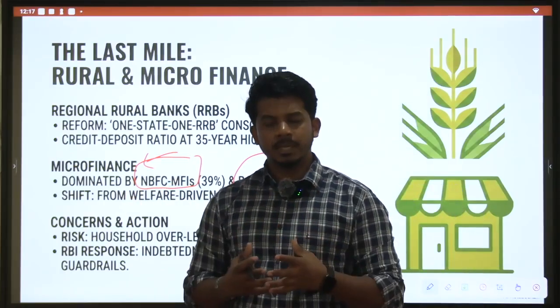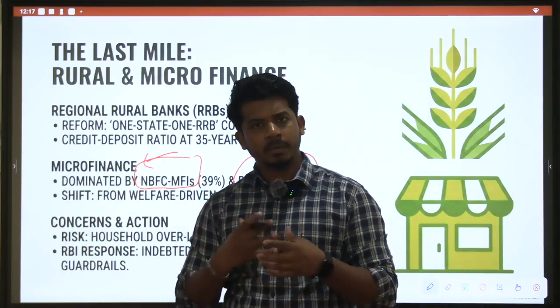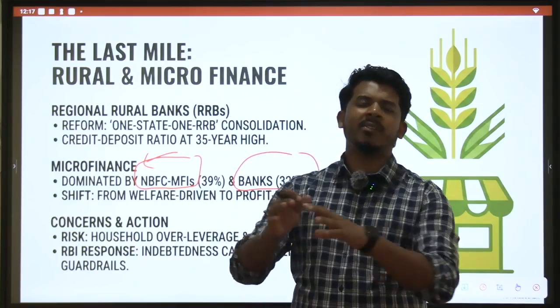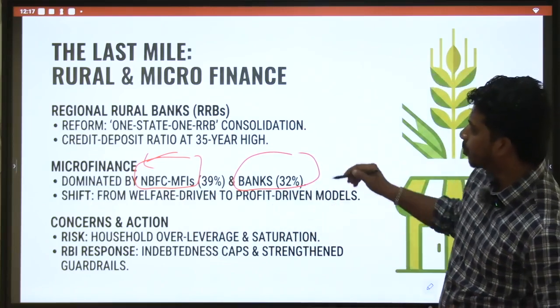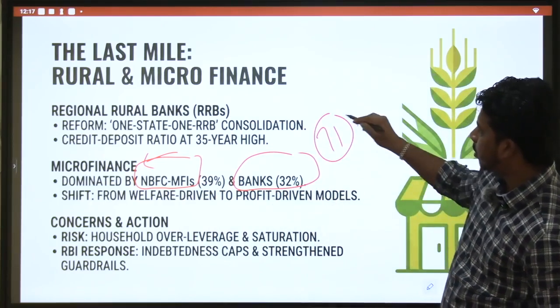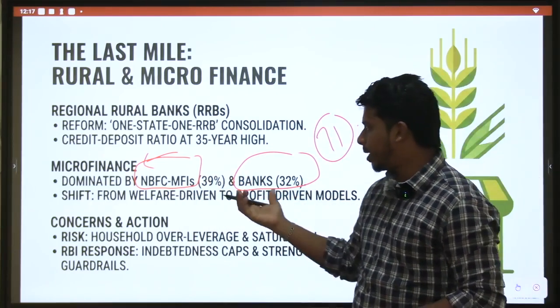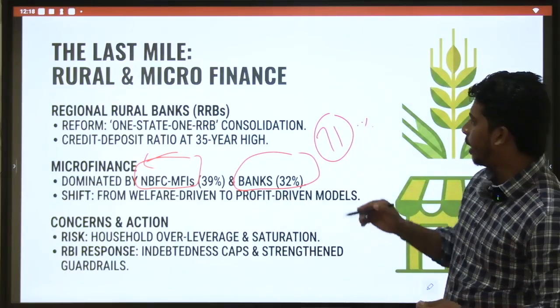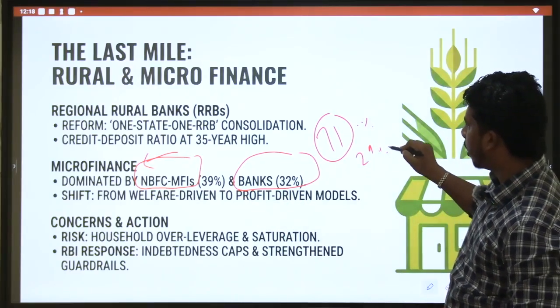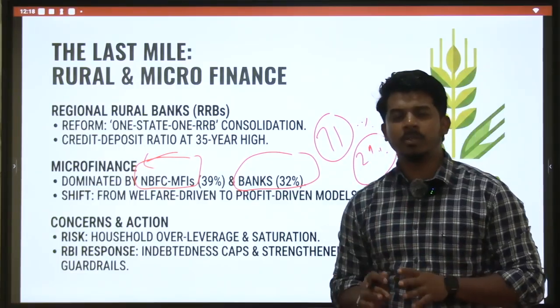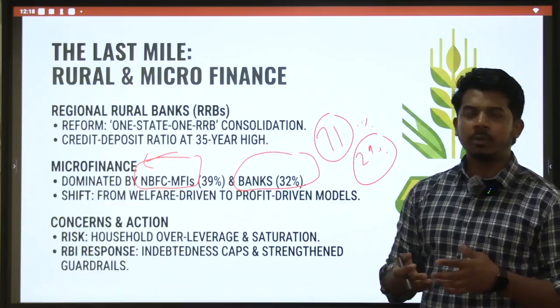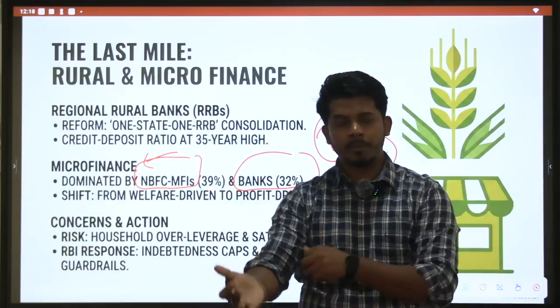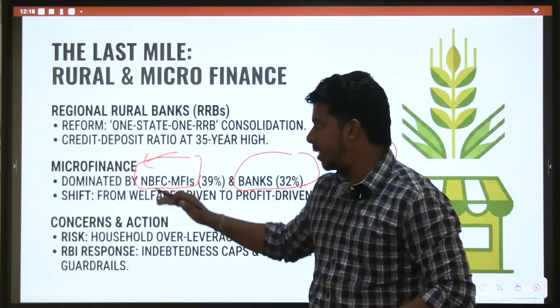But over the years, the larger corporates and larger banks started these microfinance institutions. Now they are the ones dominating. Almost 71% is from large NBFCs and banks. Only the remaining 29% are smaller institutions which are not so focused on profit. These larger institutions want more profit. So what they are doing is giving maximum loans to the maximum number of people. They are saying our reach has increased.